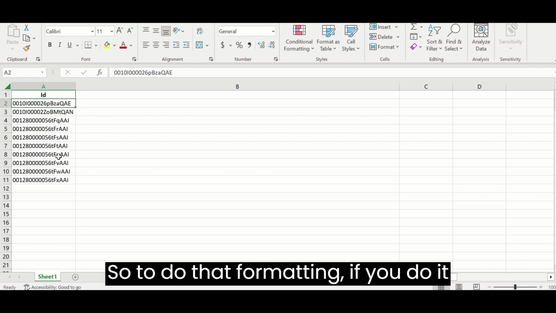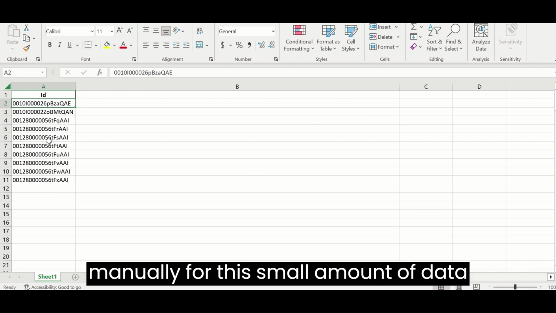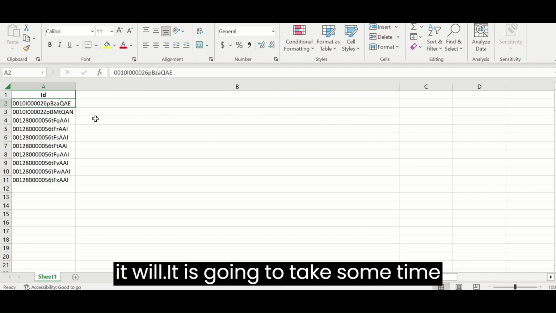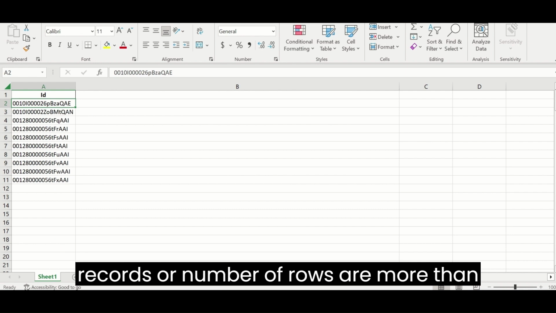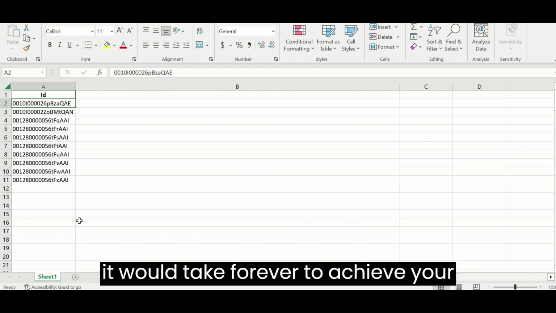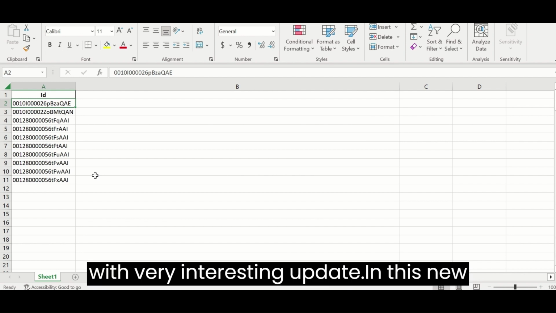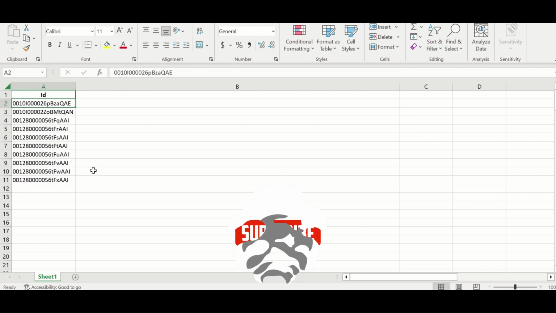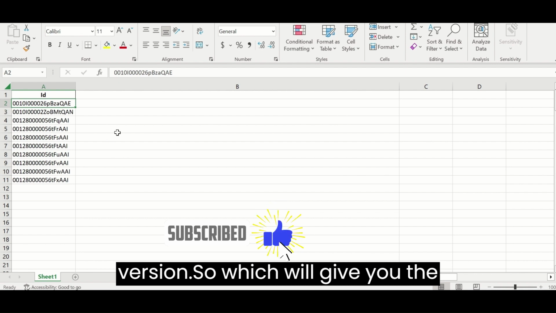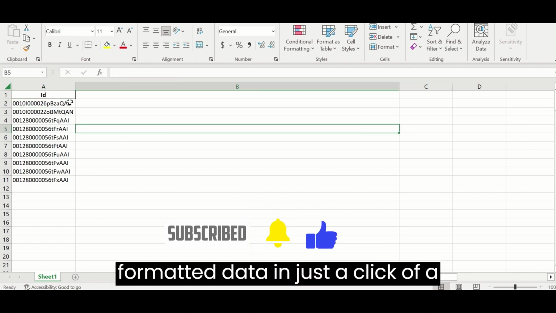Doing that formatting manually, even for this small amount of data, is going to take some time, and if the number of rows is larger, it would take forever. So I have come up with a very interesting update in this new version, which will give you the formatted data in just a click of a button.